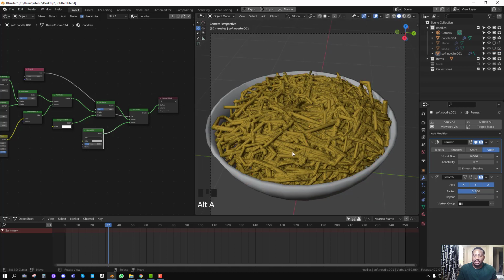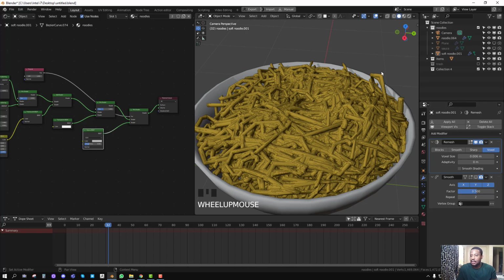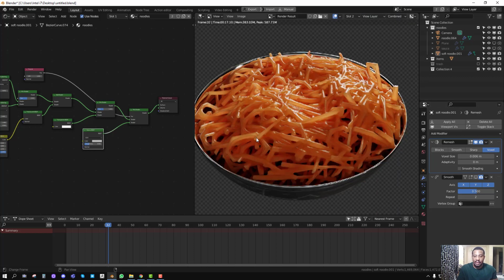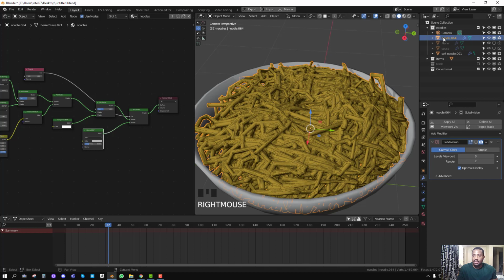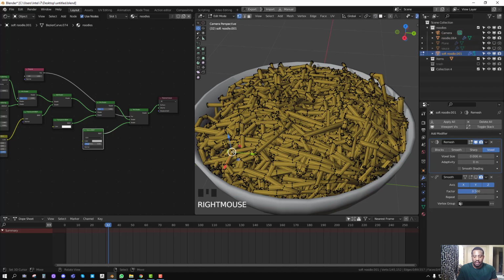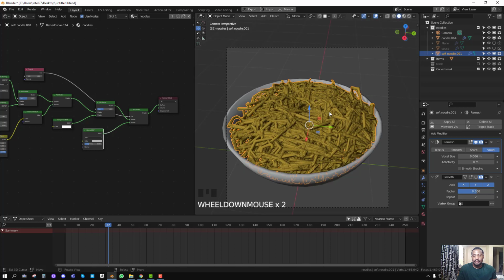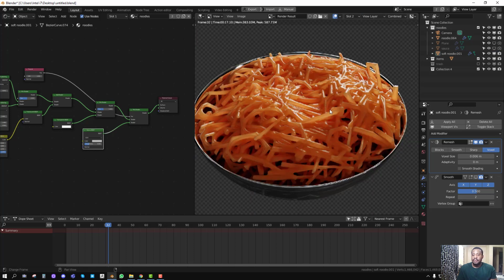I just beveled it to smooth it out, and we can get another problematic one, this object, and we can delete it. Okay, so that should fix that, and that's how I got the soft look.